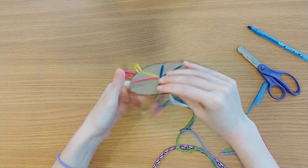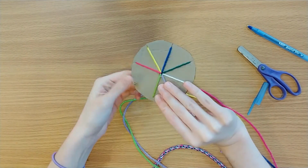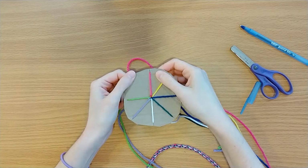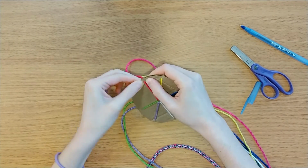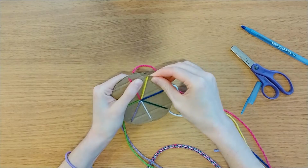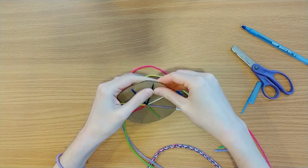Okay, now I have this corrugated cardboard here, so it's a little bit stiff. If you have a thinner cardboard, you might not need to do this, or if you are really good at putting those strings in and out of the slits, you might not need to do this. But I'd like to give my cardboard a little bit of a bend around those slits, just to loosen it up a little so that I don't have a super hard time or have my yarn get stuck when it's trying to come out of there.